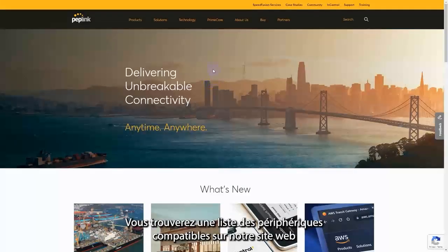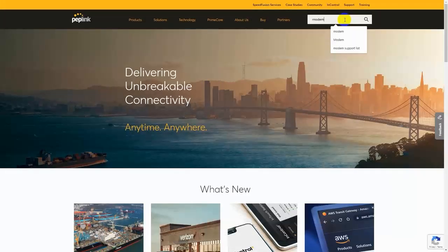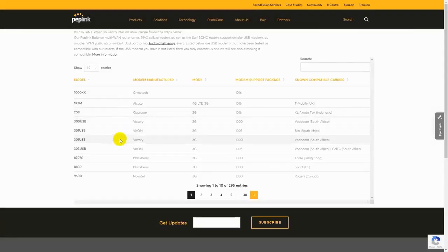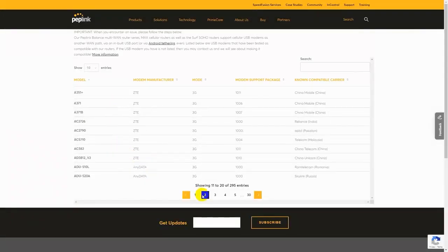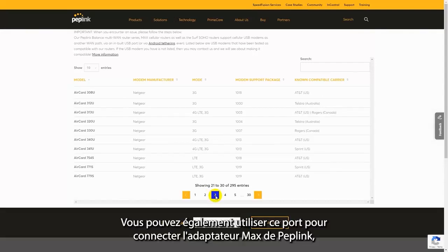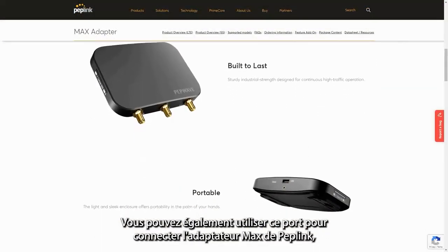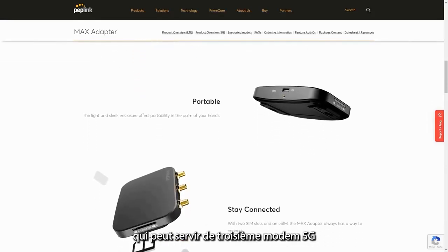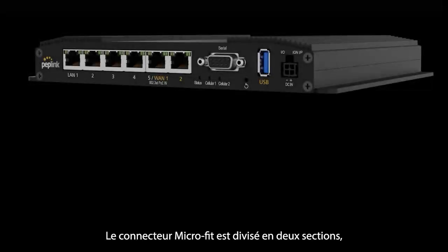can find a list of compatible devices on our website. You can also use this port to connect Peplink's Max adapter, which you can use to serve as a third 5G modem.